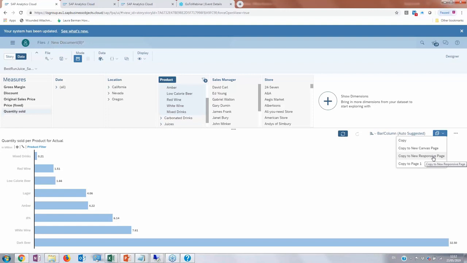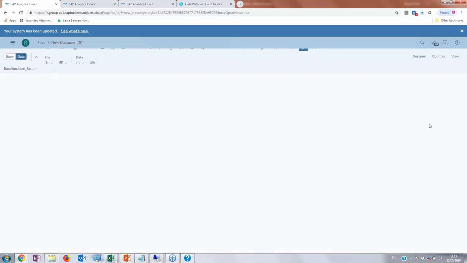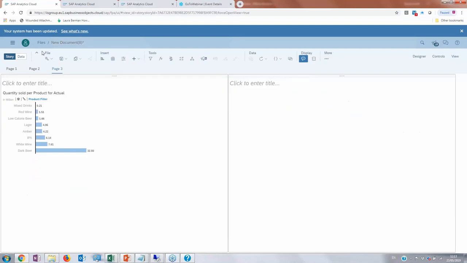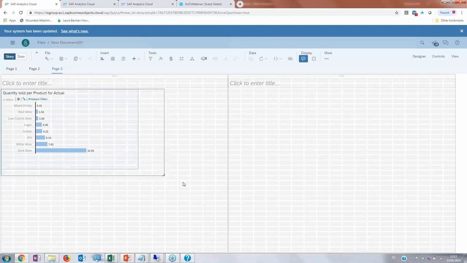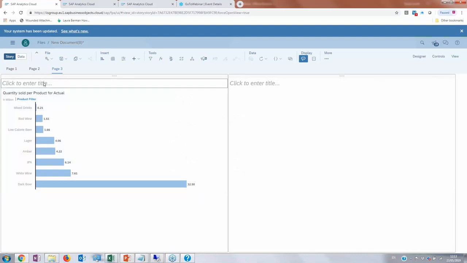What that does is it takes that data visualization or chart that you've just created and copies it onto a page, like a report window where you're going to be building your data visualization suite. So you'll see it pulls in that chart. So now you're building your data visualization suite. Obviously I can resize it. I can also change the title. I want to call this sales of alcohol.